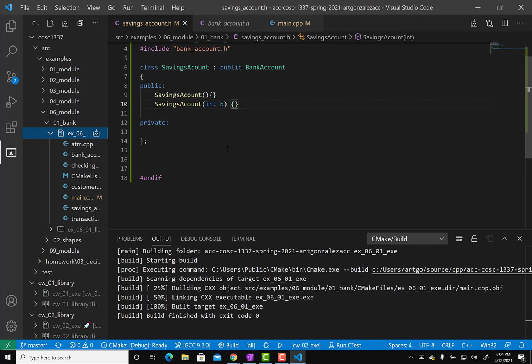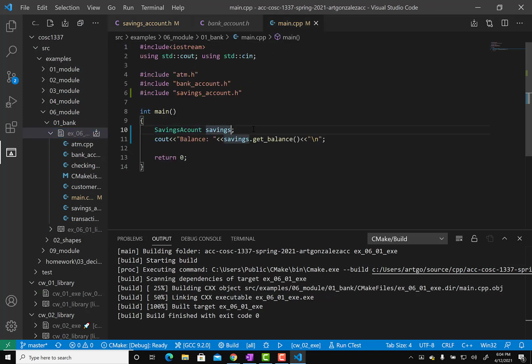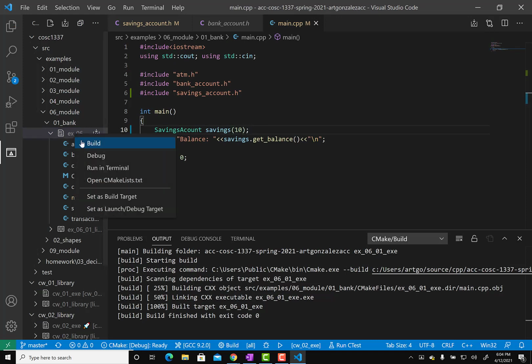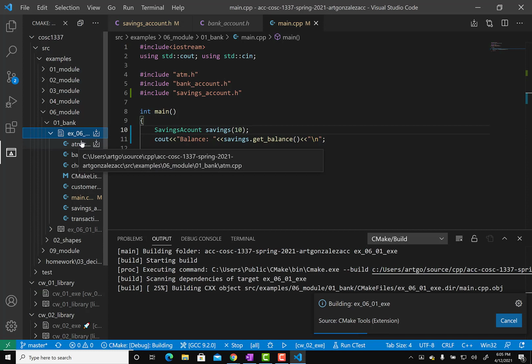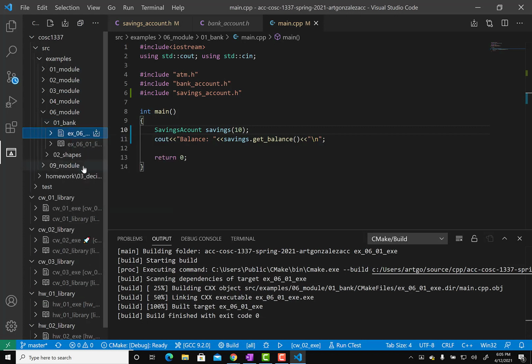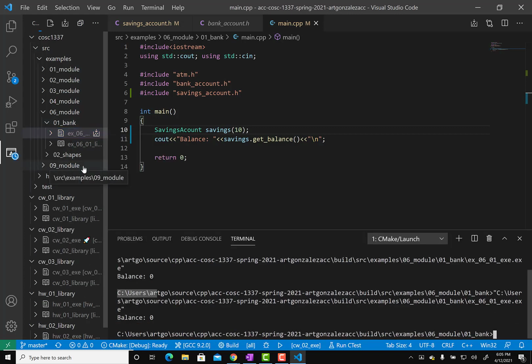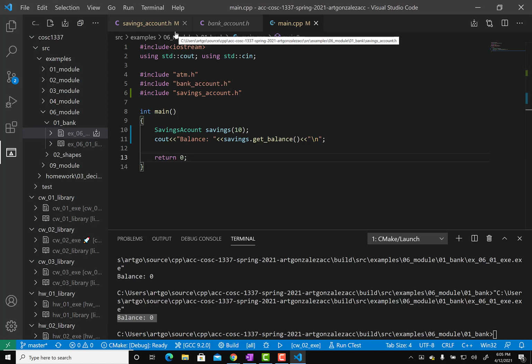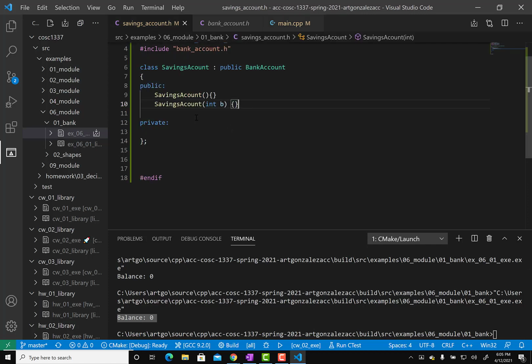It appears we're okay. So then we go here, and then we're like, okay, so let me do this. Let me build. I'll go back and answer the question that's there. Hold on. So everything looks okay, right? So let's run it and see what happens. Run in terminal. Balance is still 0. Well, at least we got through like running the code, which is good, right? So this is good.